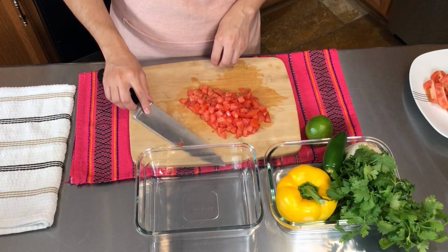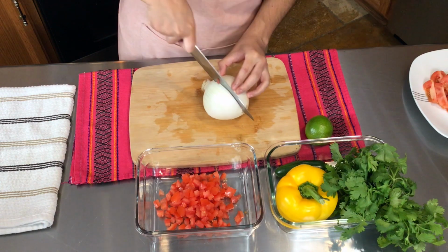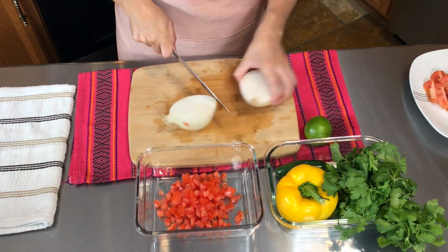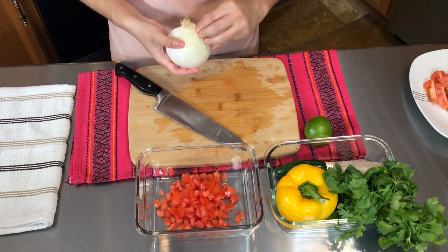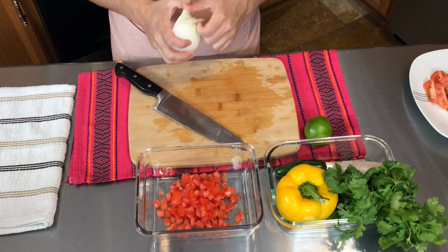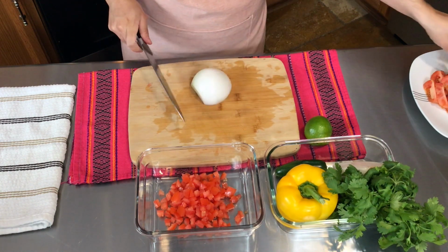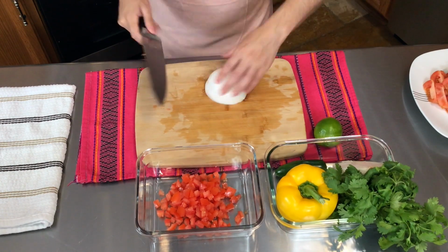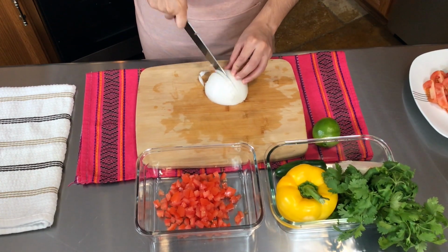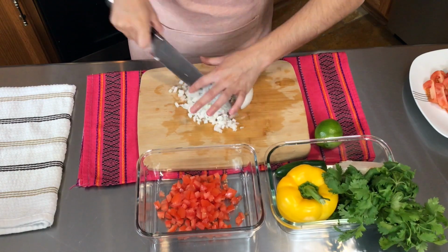Okay, so now that our tomatoes are done, let's take an onion. Now, we're only going to be using half of this onion, so let's make sure that when we cut through, we're not cutting all the way through because we still want to hold our onion together. But first, we're going to cut it vertically and then horizontally, and just remember that the closer your cuts are, the smaller your cuts will come out.